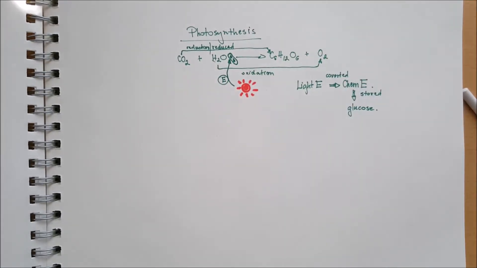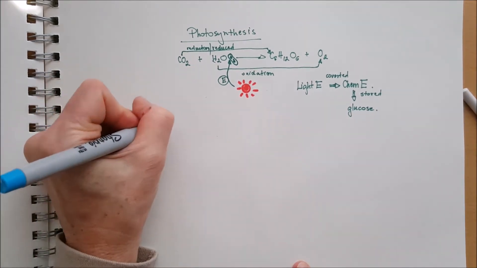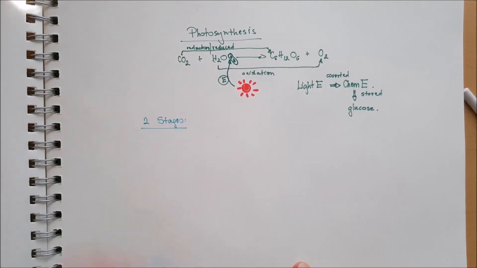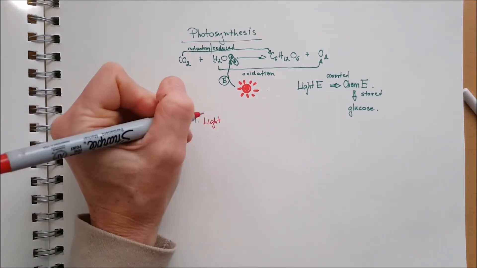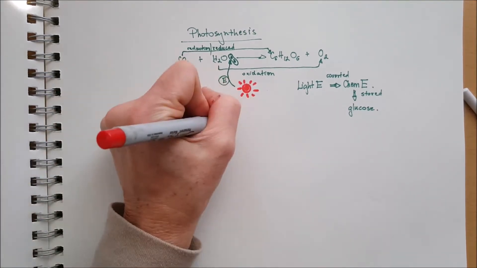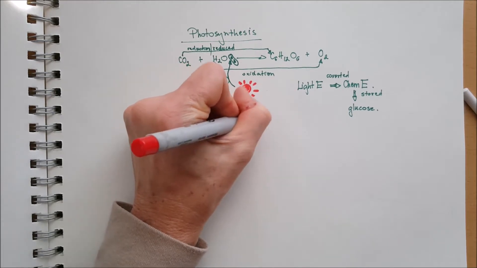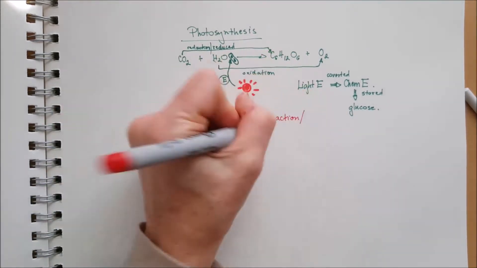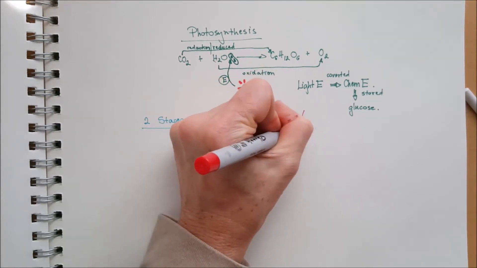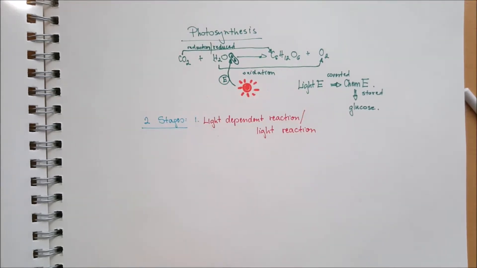The photosynthesis contains two stages that they are linked together by ATP and NADPH. So it's not NADH like in cellular respiration, but it will be NADPH. So it contains a phosphate group also on the molecules. So the two parts of the two stages of the photosynthesis, the first one is the light dependent reaction.